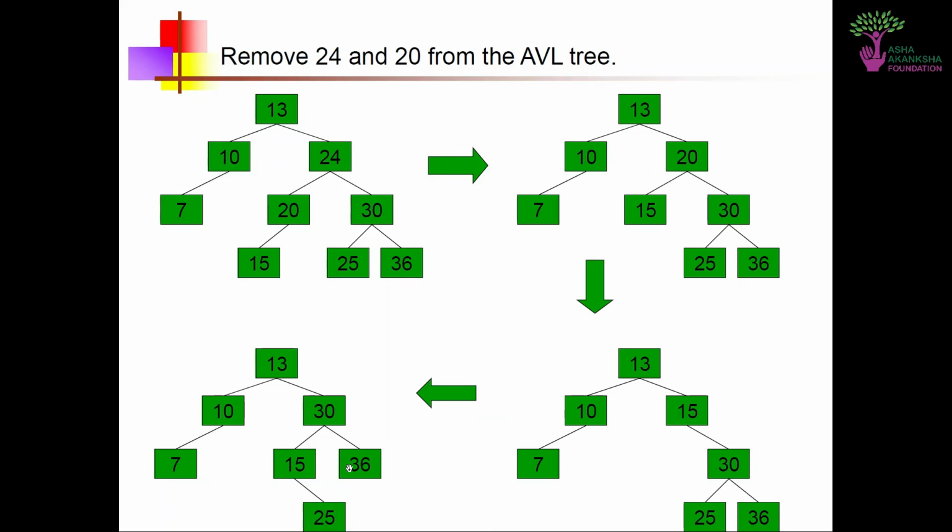If we check for the AVL property now, 25 is perfectly valid, 15 valid, 36 valid, 7 valid, 10 valid, 30 valid. So the AVL property is being satisfied. So that was deletion. We discussed how we inserted and deleted these nodes, but we won't code it in this course. The coding of AVL trees is beyond this course, so we just stop it here.